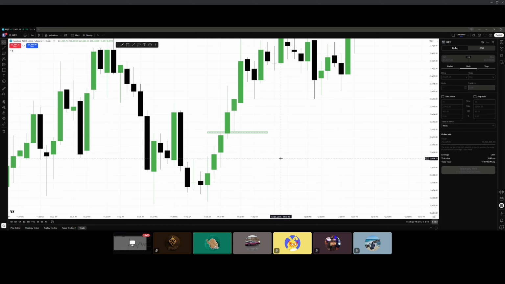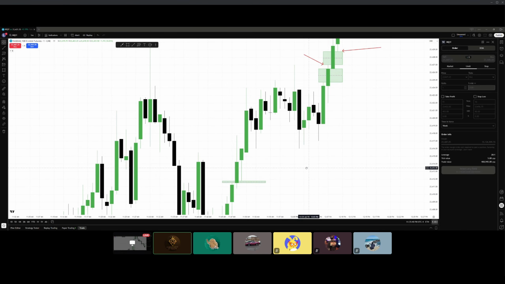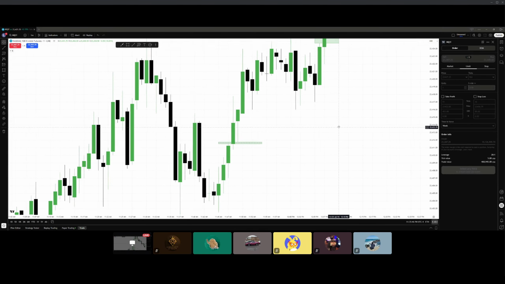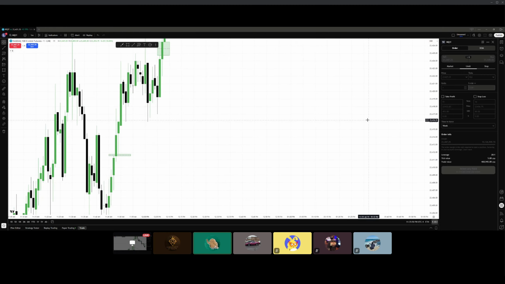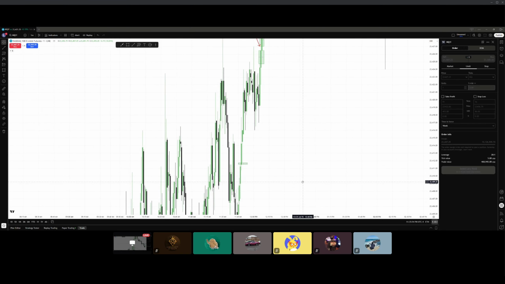I've used fair value gaps that small to enter trades because they do work. That tiny little spot does work. And imagine this, like that tiny spot right there, bro. Yeah. Oh, I have used them to enter trades. And I wish I could pull them up and show you because it's funny when that happens, man.